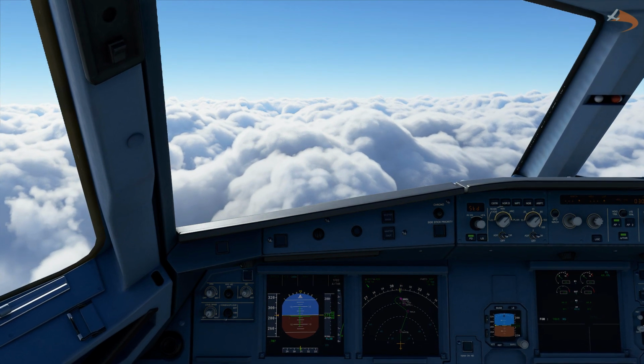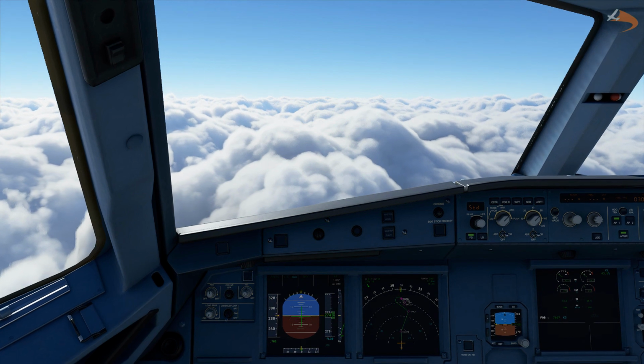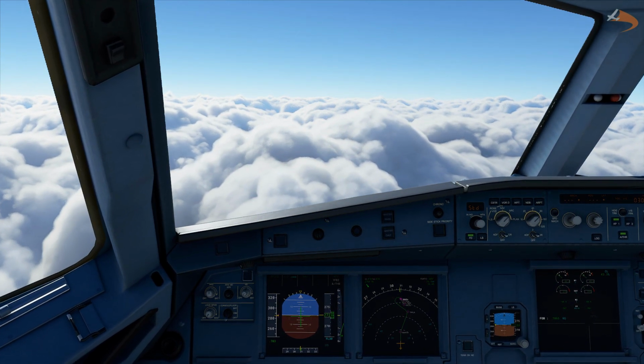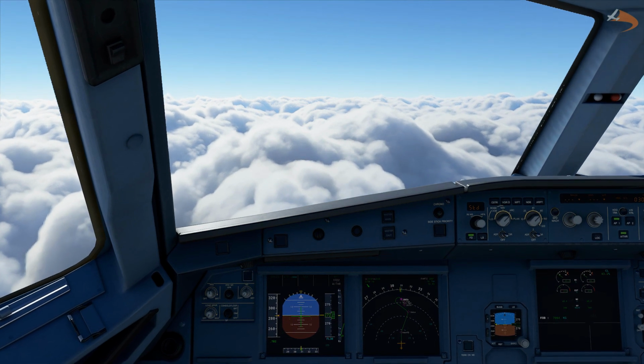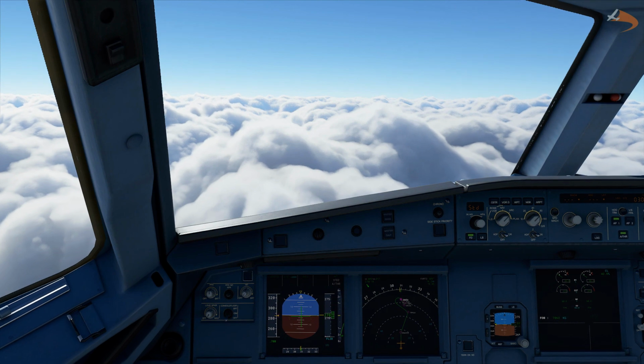So if I can go through the descent, passing through 27,500, and now about to enter the cloud layers. So that's around 25,000, 26,000 even.